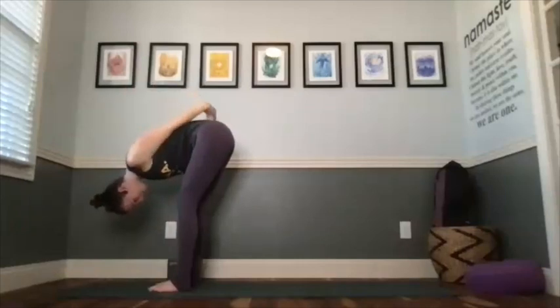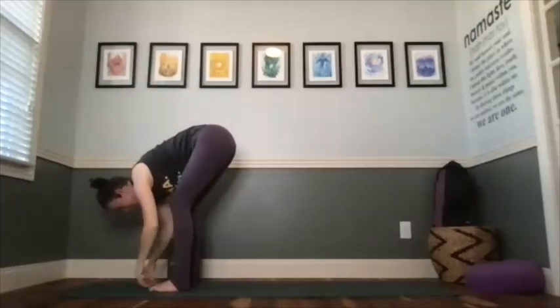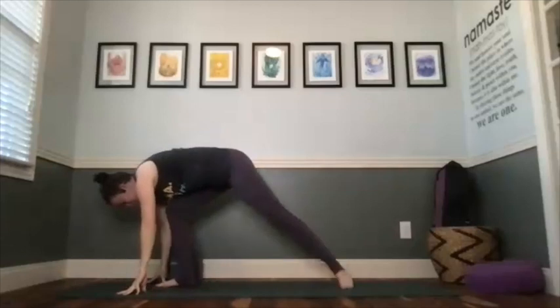And we'll release those hands. And one more time, we're gonna step the left foot back first. Warrior two. We'll reverse our warrior. Find side angle.